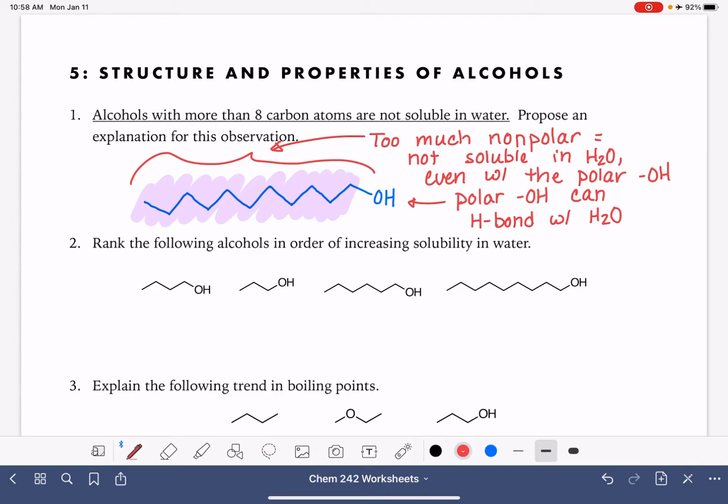Increasing solubility. And again, this has to do with the number of carbon atoms on the carbon chain. The more carbon atoms there are, the less soluble it is. So this is going to be the least soluble out of all of these alcohols, just simply because it has the longest carbon chain. We're going to give this a number 1 because we're ranking them in order of increasing solubility. This molecule, which has the second largest number of carbon atoms, is going to be our next least soluble. And this will be our third. And this molecule, which only has 3 carbon atoms, will be the most soluble. And again, this is simply about the number of carbon atoms on the chain.